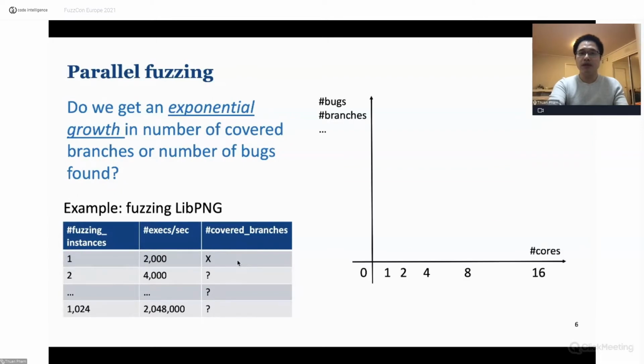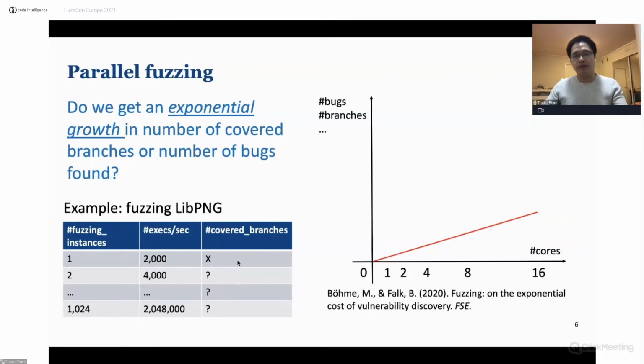And interestingly, in the recent research reported by Marcel and Brandon at FSE, they share a very interesting finding in which they show the expected improvement is just a linear improvement. It's not an exponential improvement. And this is depicted by the red line on this graph. My question is, what does the actual slope look like?